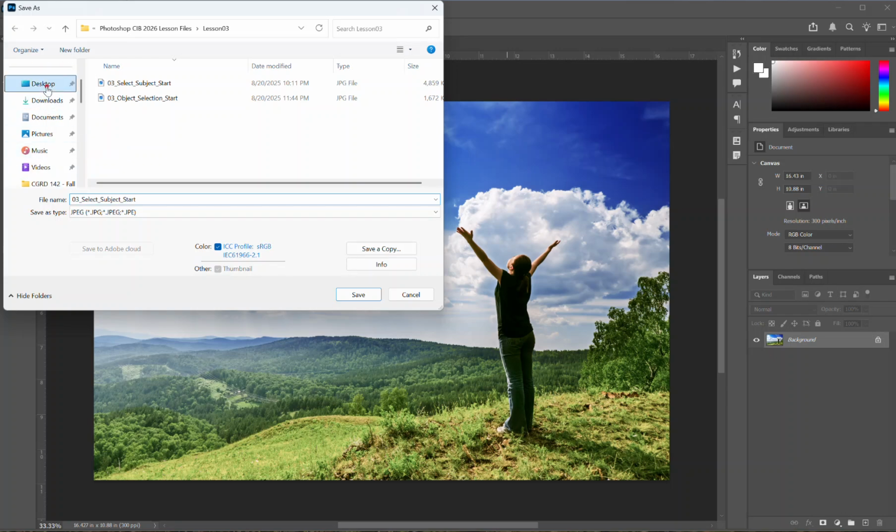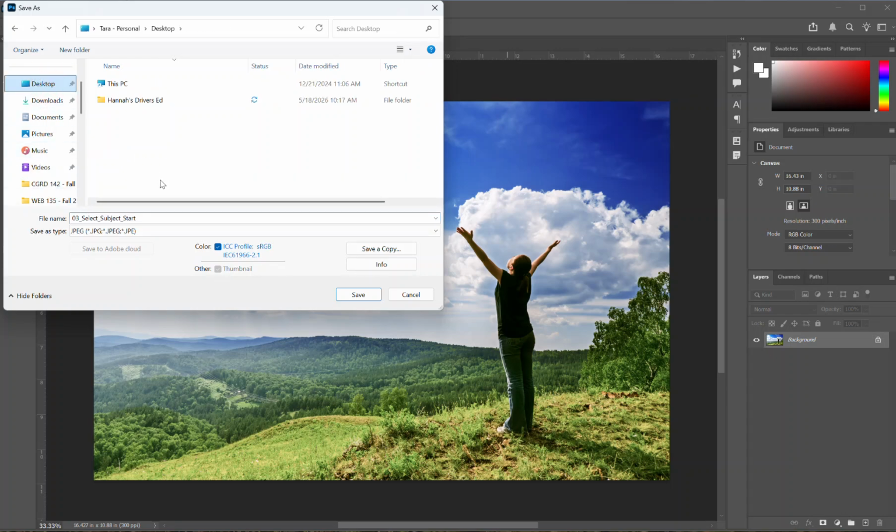Okay, now we're saving this and we are changing the name, okay? So I'm going to delete off everything past 03 underscore. It's sky underscore selection underscore working.